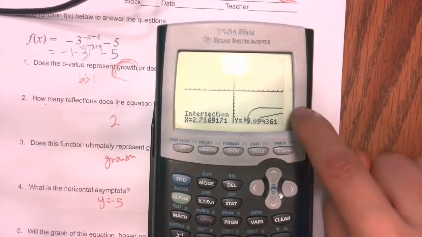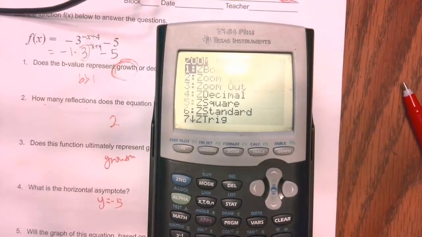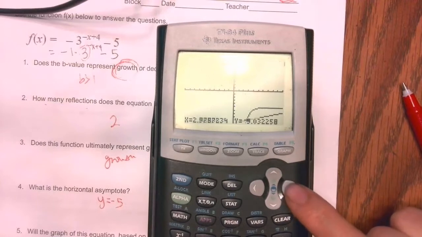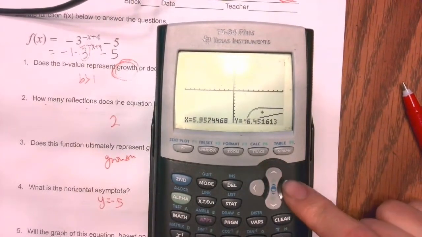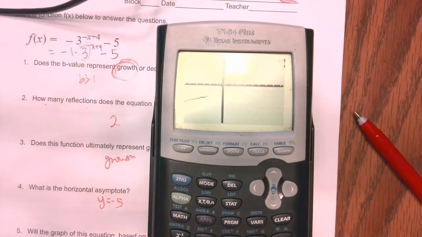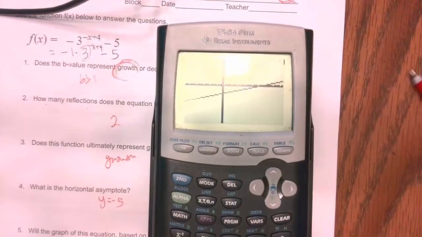Now let's find the second point. Notice I can't find this, so I'm going to go to Zoom and zoom out. Number 3. I'm going to zoom out and move it a little to the right. Do you see where the mouse is moving? Somewhere there, I'm going to zoom out. So do you see how my whole window got shifted right and down?